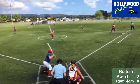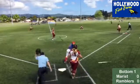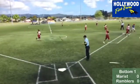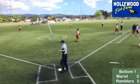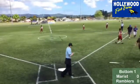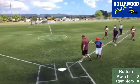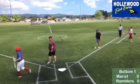And again, Hinks sits, pitches, and it's off speed. Stillwell gets a piece of it, grounds it to second base, and they'll take the out at first. And Ramblers will get out of the innings nice and quick. First three batters are retired eventually after a nice double play.